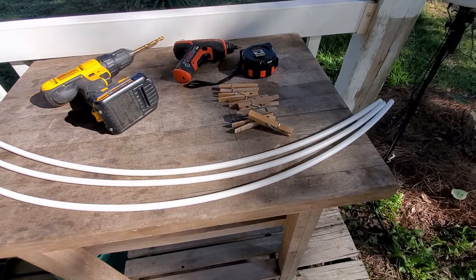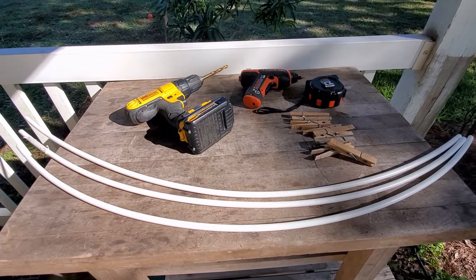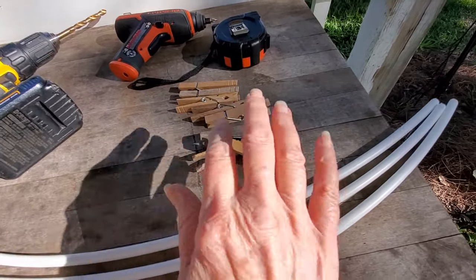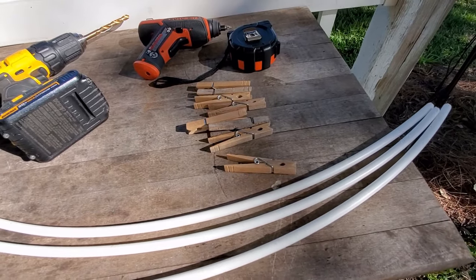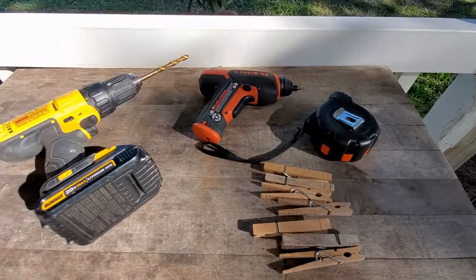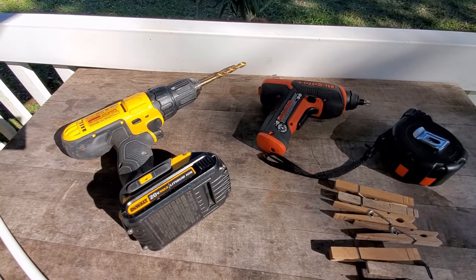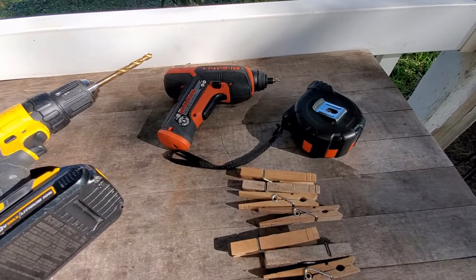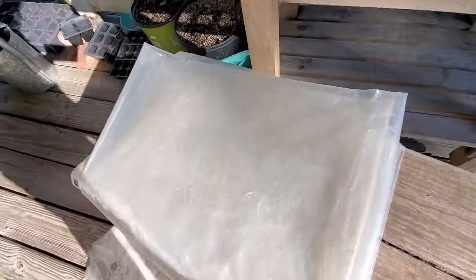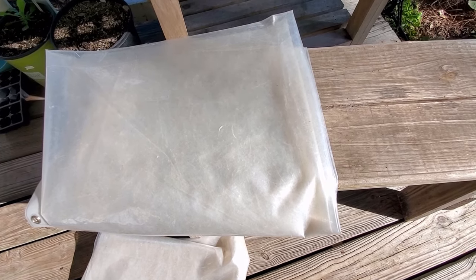This is three pieces of quarter-inch tubing cut to 41 inches long. That size is important — you'll see why in just a minute. To clamp them down I use clothespins, but you could use office clips, and in general something to measure with. That's my measuring tape and I have two different types of screw guns here. My husband's can drill and screw screws; mine can only do the screws, so I needed his help to drill some holes. The last thing you need is a clear shower curtain that's your standard size — you want to get medium weight.